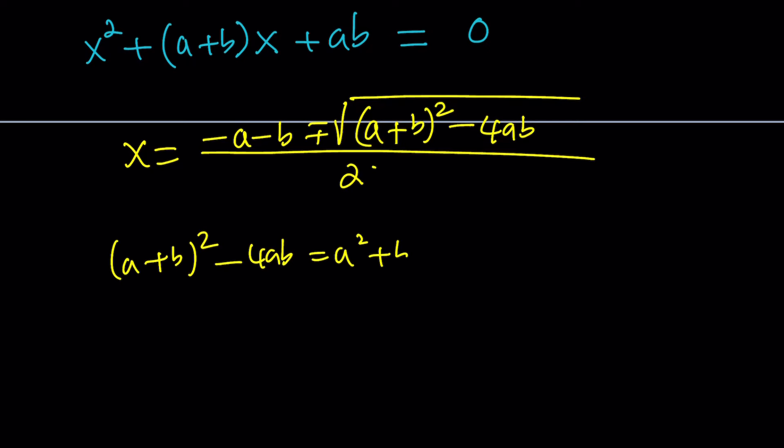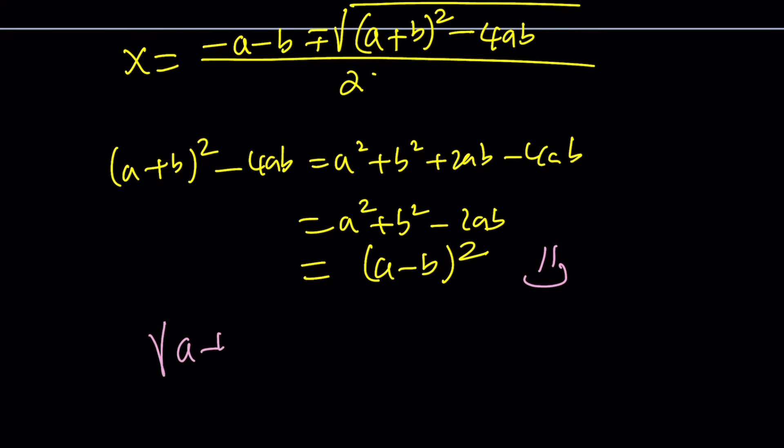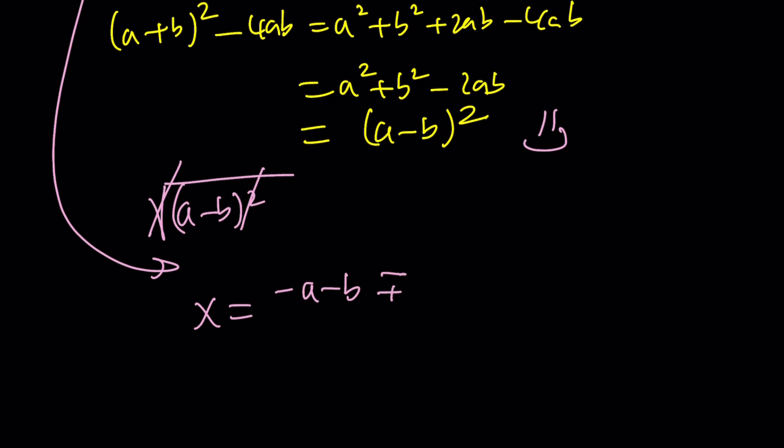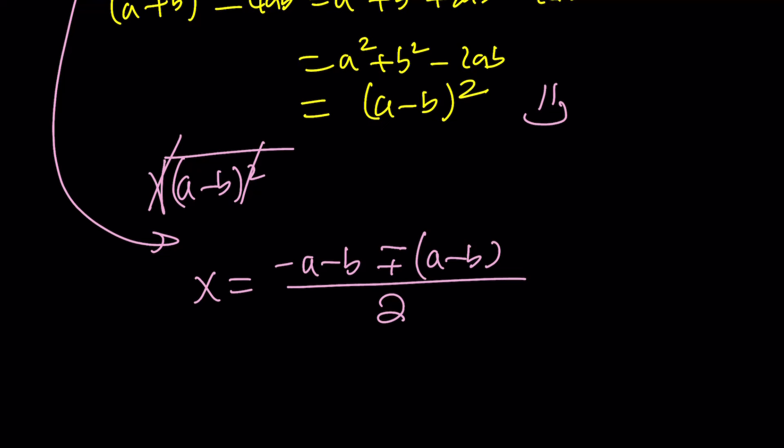Now, this gives us something interesting. Let's go ahead and simplify the discriminant. This is a squared plus b squared plus 2ab minus 4ab. And if you simplify, you're going to get a squared plus b squared minus 2ab, which is a minus b quantity squared. Yes, this is awesome, right? Now, if you go ahead and replace that expression under the radical with this, square root of square, they're going to cancel out. So, you have something like this: the square root of a minus b squared. And these two are going to cancel out. Of course, you're going to get a plus minus sign, but we already have a plus minus sign. So, it'll be taken care of. So, here's x. x equals negative a minus b plus minus a minus b. The square root of a minus b squared. Make sense? Divide by 2.